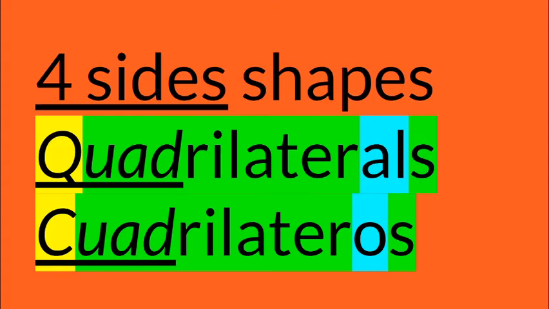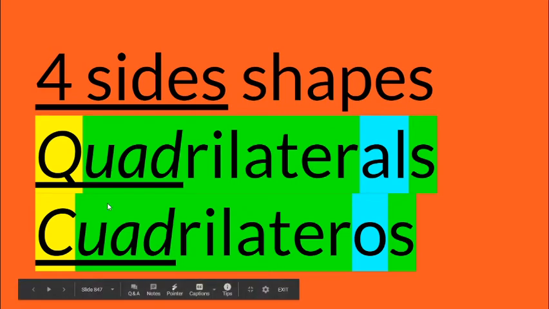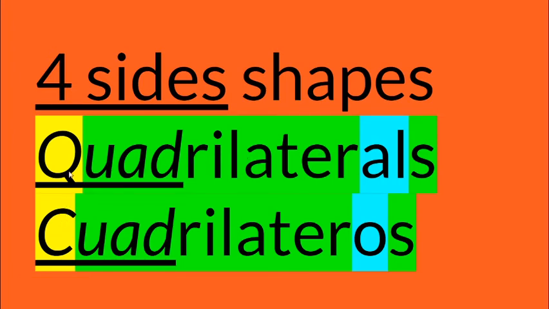All right, boys and girls, I think it's important that we understand that we are working with not only 3-sided shapes, but also 4-sided shapes. Quadrilaterals, which is the same thing in Spanish as cuadriláteros. You can see that they both are very similar, right? All those letters in green are the same in English and Spanish. The only thing is we use a Q in English instead of a C, and we have a couple extra letters in there that are a little bit different in English than in Spanish, right?